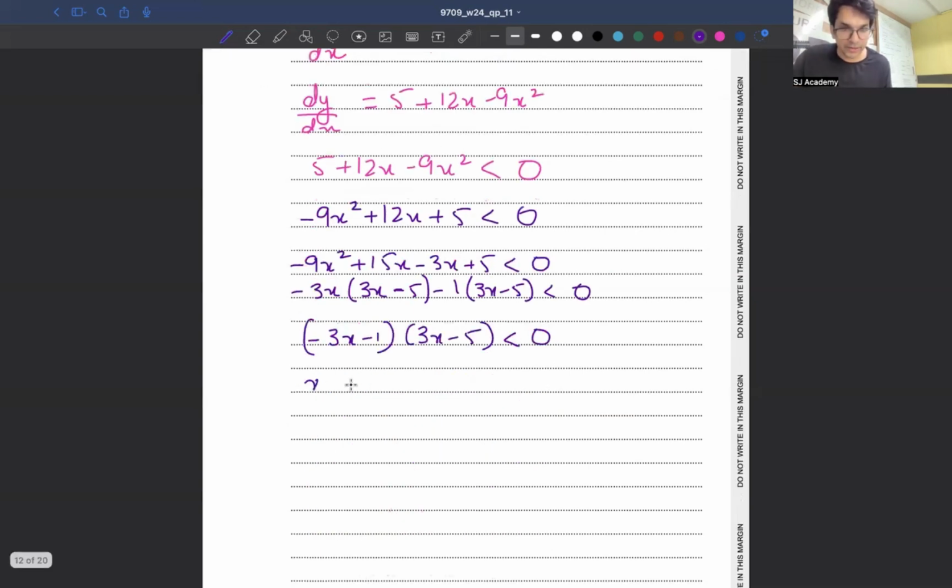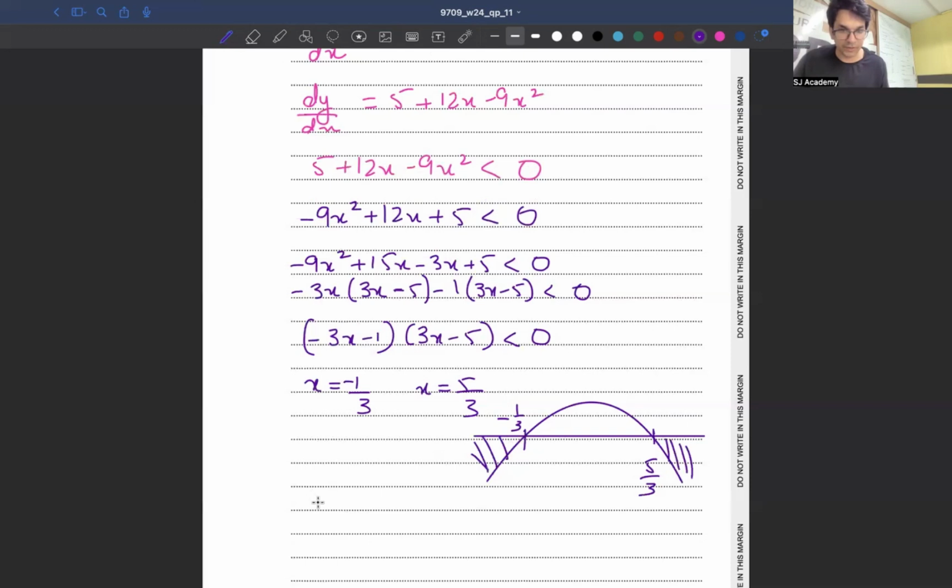So the two values of x are x equals negative 1 by 3 and x equals 5 by 3. Now, as this was a negative value, we'll make a quadratic curve. The two values of x that we're getting, the positive value is 5 by 3 and the negative value is minus 1 by 3. Now, as the curve has to be less than 0, for this part, basically, the curve is less than 0. So x should be less than minus 1 by 3 and x must be greater than 5 by 3. As we go towards the left from minus 1 by 3, this expression will be less than 0, and as we move to the right from 5 by 3, the expression will be less than 0.